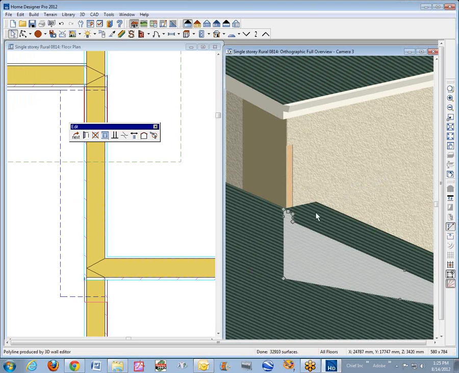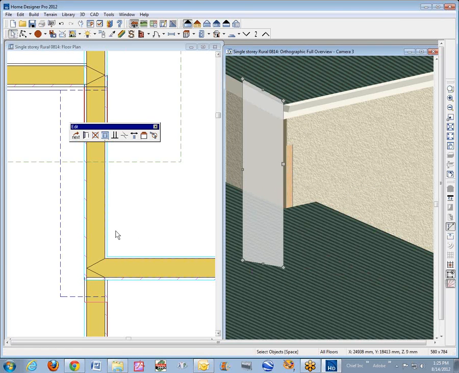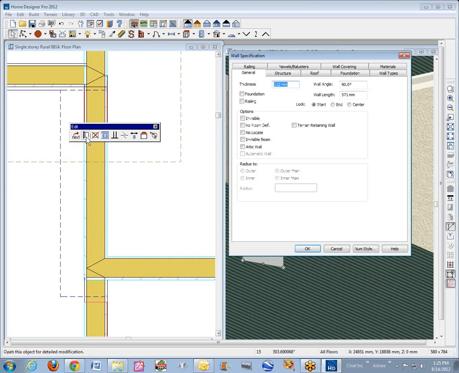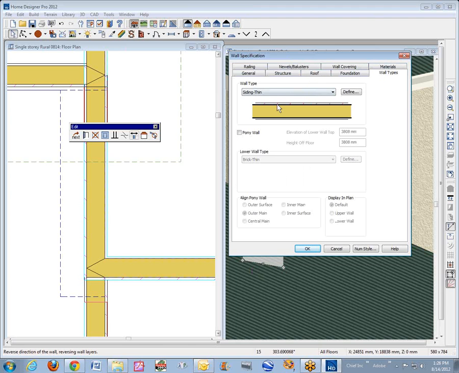Okay, that kind of sort of helped. But again, we're getting one of those goofy, unsightly corners. There's a wall here, but it appears to be a different material. What is the material? Well, that should be the right material. What's the wall type?